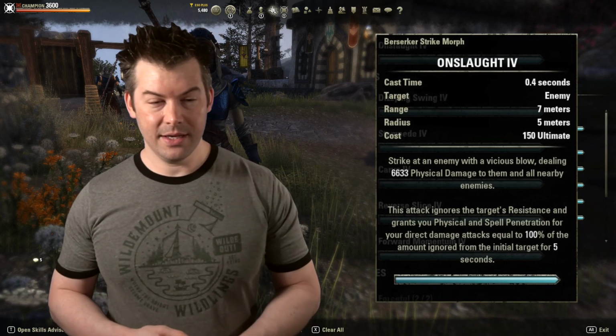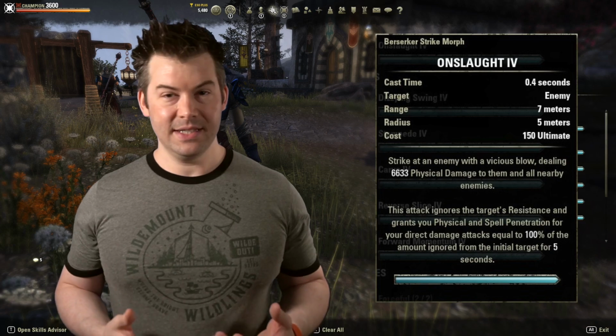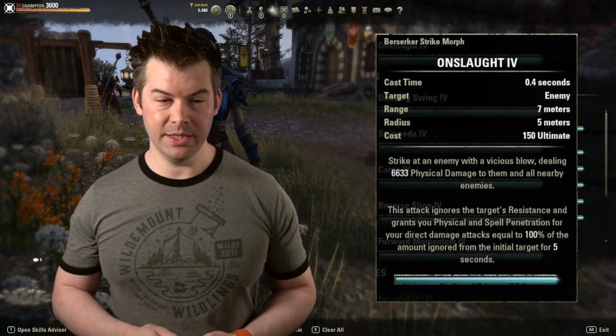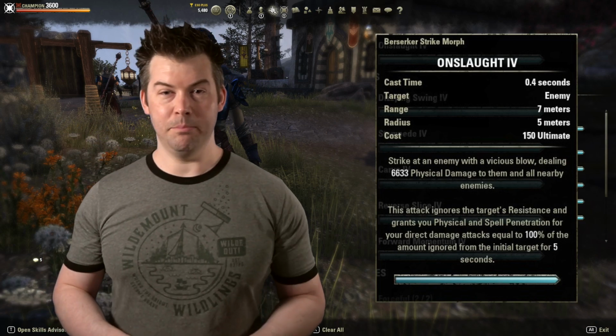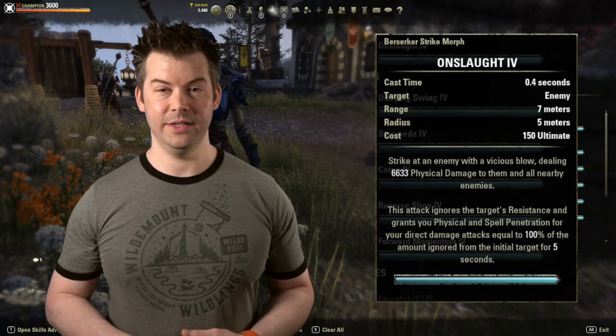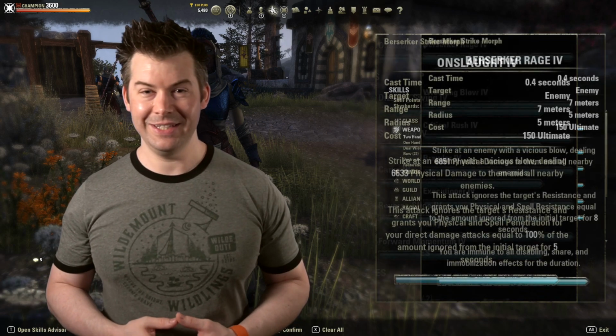So Berserking Strike morphs into Onslaught and Berserking Rage. Both of these are basically PvP uses for this ability. I don't PvP nearly as much. Basically here though, you have a way of getting a bunch of resistance. So if you have someone who's just crazy high in resistance and you can't quite get it down, even though you're using, they're just super tanky, that would be the only reason to use this skill.